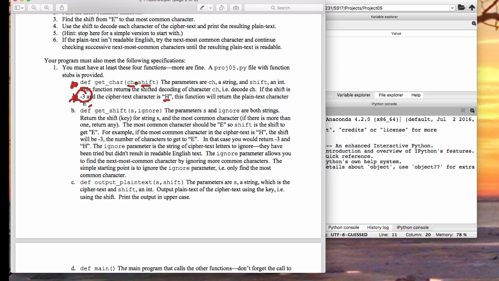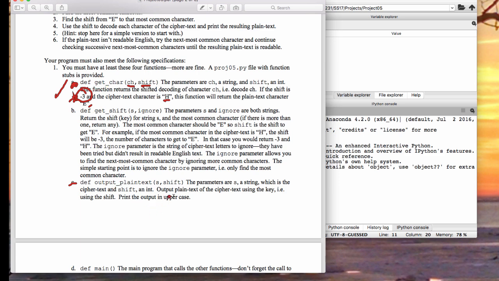And you can write and test these functions one at a time. In fact, it's really the only sensible way to do this. That's the simplification part. Do these. Write this function, get it working before you try anything else. It turns out that actually this function, the outputting the plain text, is actually the next easiest one, and it's a bunch of calls to the get character function.